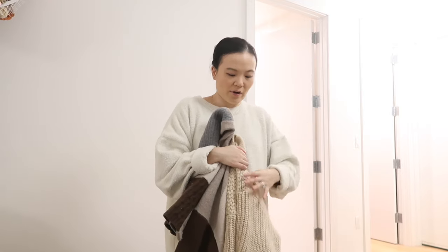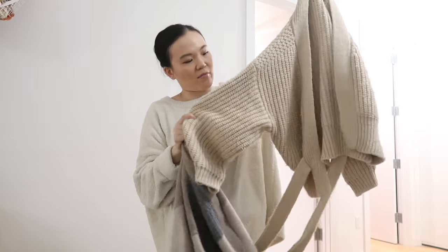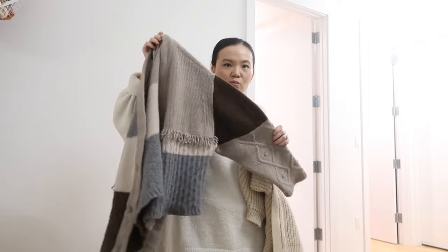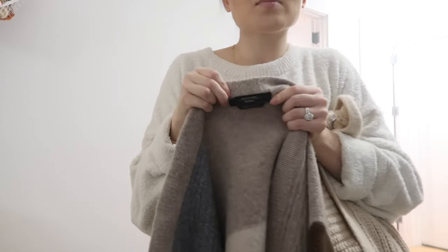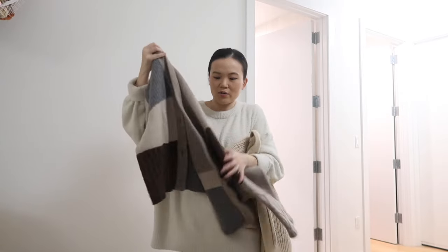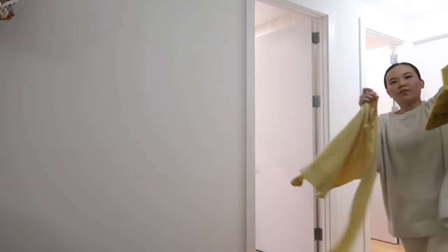These two are neutral cardigans — this one I've had for years and featured in my recent Zara Keeps video. The other is new but secondhand, and it's from Weekend Max Mara — I got it for about $30, which is amazing given it's a wool cashmere piece. Definitely finding both of these.